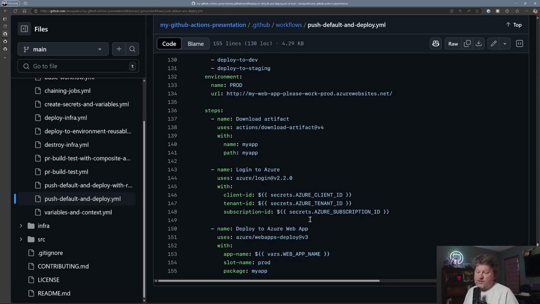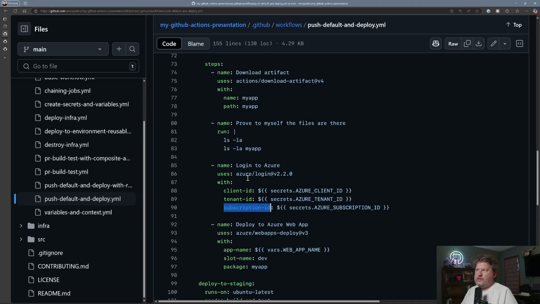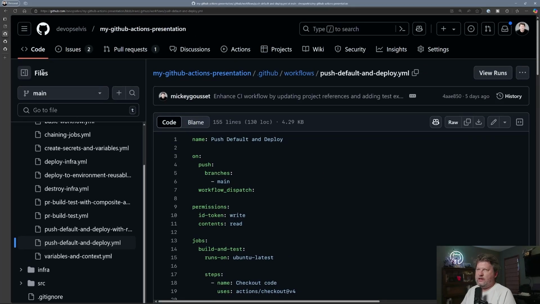So wouldn't it be nice if I could come up with a way to just create all this deployment code once and then call it from these different jobs? Basically, implementing code reuse. Well, I can. And in a future video, we're going to show you how to use reusable workflows to do just that. So there you have it. There is the deployment workflow that we're going to run when we merge to main.